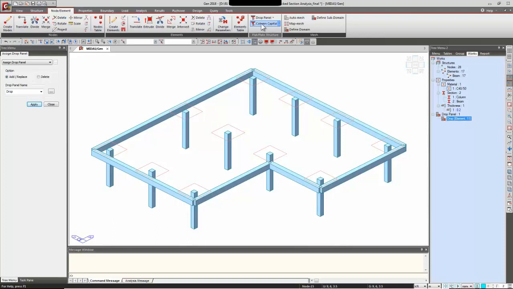That's the column capital. However, in this webinar we will be using this column capital as a rigid zone for our column section shape itself, the original section shape.